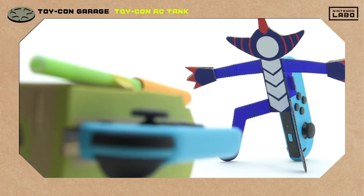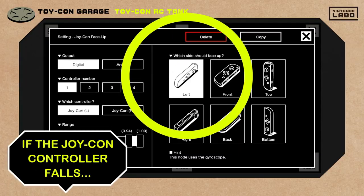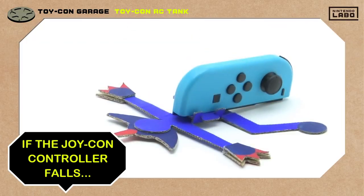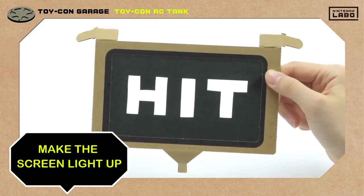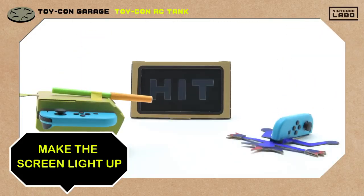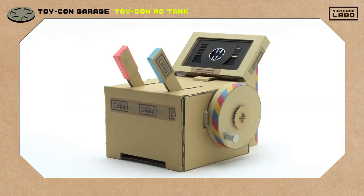Fire at will! Yes! It's a hit! The sound effect totally sold the moment. What if we give the Joy-Con controller a falling sound effect? What if we set the screen to light up when he falls so this paper cutout will glow? Nice! You can really get carried away making your own Toy-Con creations.